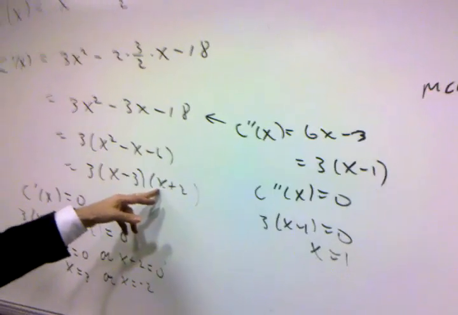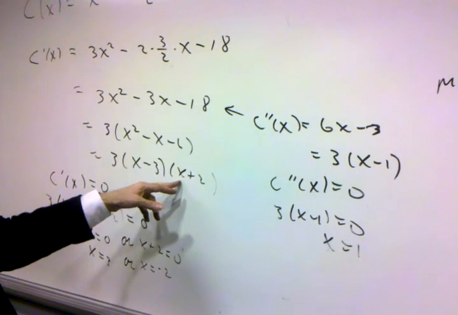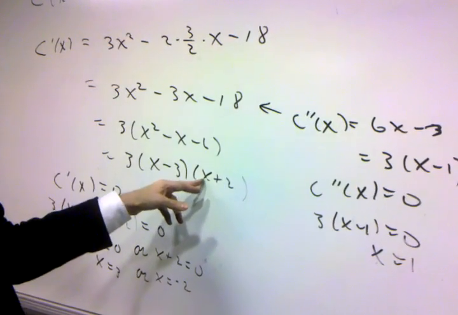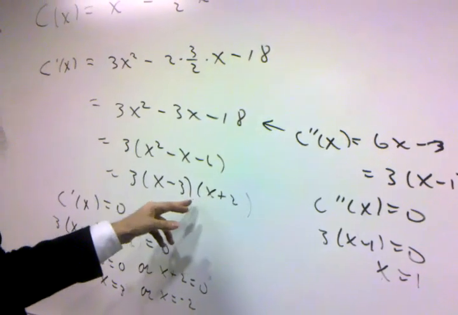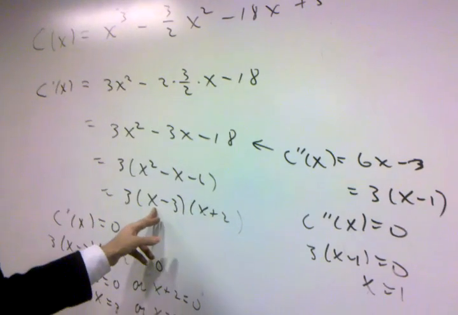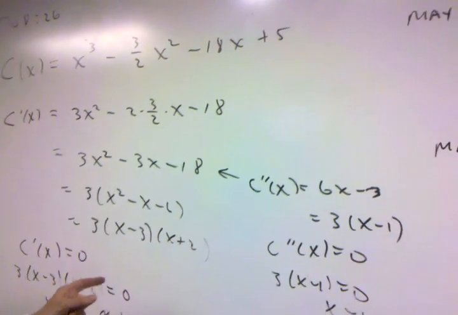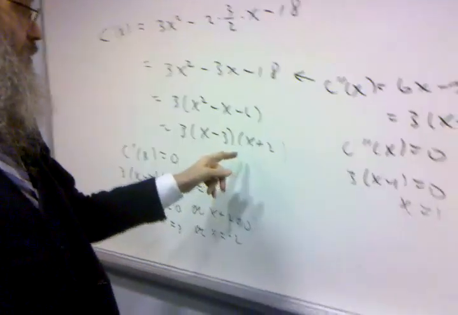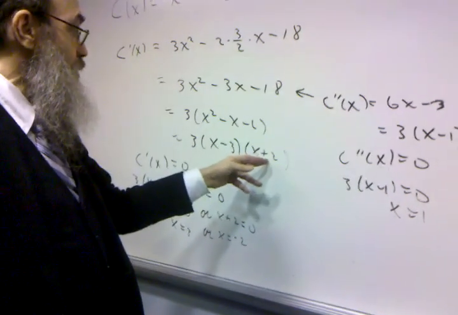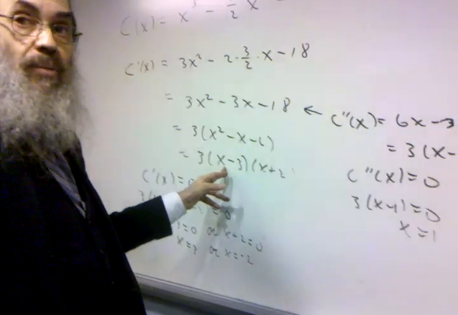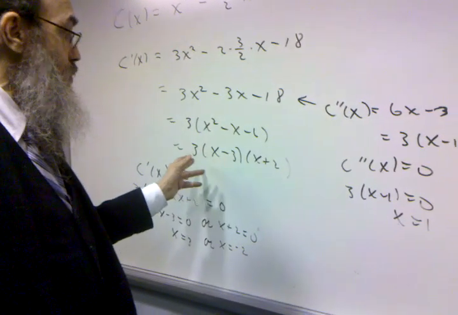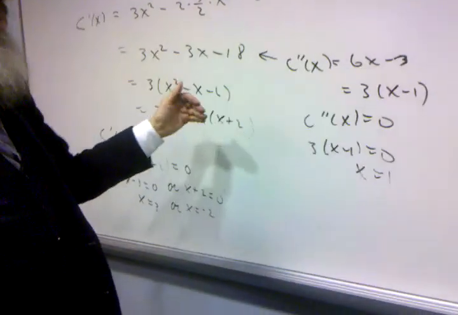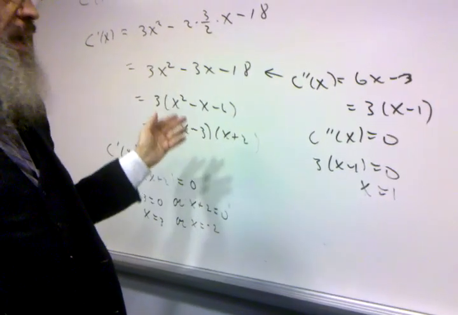If I am to the left of negative 2, for example, I have like negative 3 here, this will be a negative number. This would be a negative number, this would be a negative number, so I multiply them, I have a positive number. If I am between negative 2 and 3, for example, if I put in 1 here, this is positive and this is negative, so I have a negative number. So that's the slope, so it's changing. The slope of the derivative goes from positive to 0 to negative. That means I have a relative maximum.